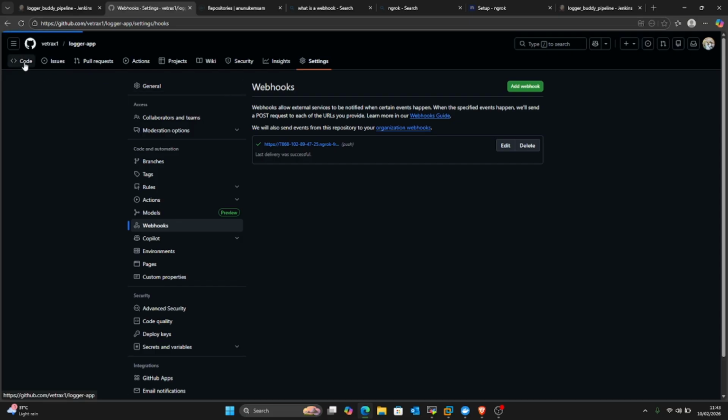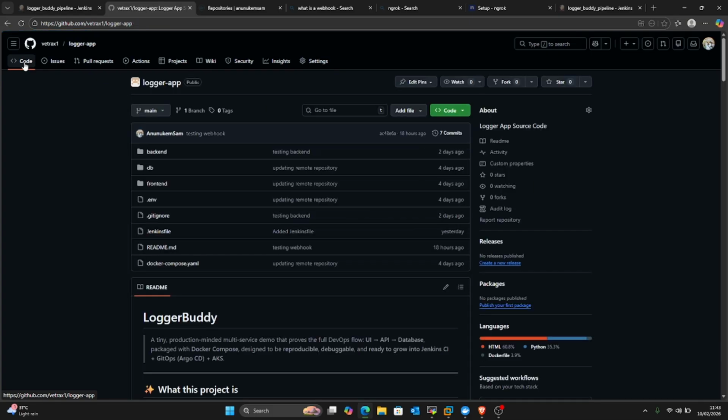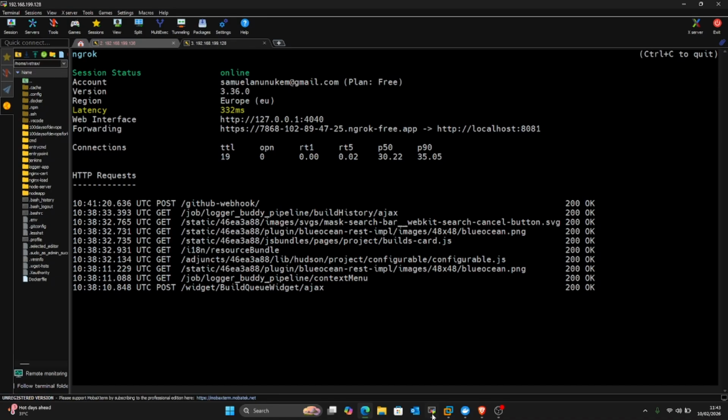So I'll go to my code. I'm going to make some edits. While trying to resolve this network issue, I mentioned that the IP address has changed. So I will be editing the source code. I'll change the IP address from the previous one to this new one, and then we'll push the changes to our GitHub repository. I can't actually stop this. You can see a post was sent, and then all of this.